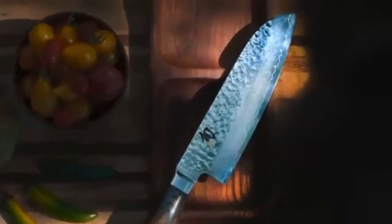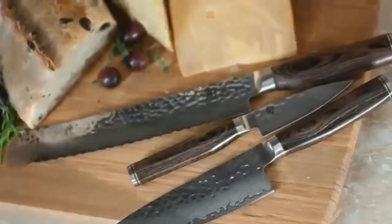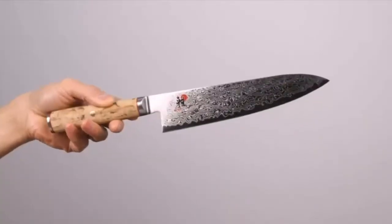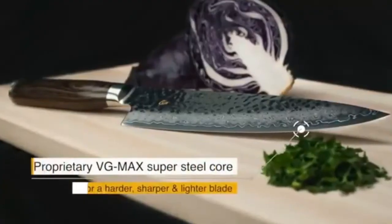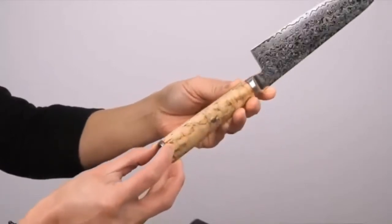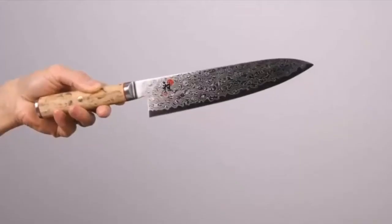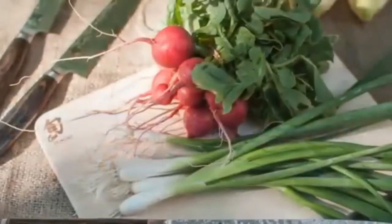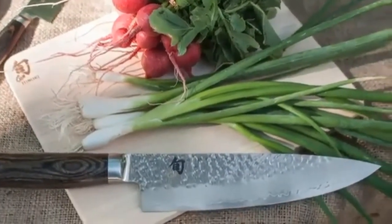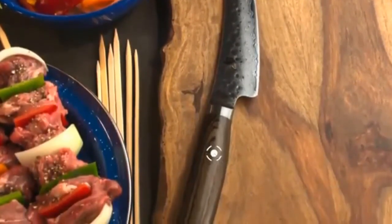Blade hardness: apart from sharpness, the hardness of a knife is also a significant factor. It can decide how far your knives will go. You may need to cut heavy and complex parts of ingredients, requiring a well-sharpened knife with high hardness. There is a hardness scale named Rockwell available in the industry. The higher the number, the harder the steel is. One degree increment on the Rockwell scale shows that the hardness level has increased by 10%. In general, European knives score between 52-56 on the Rockwell scale. Japanese brands, however, score higher than that. If you look at the Yanagiba, you will find a score of around 62, while other series of this brand score between 58-62. There are few dissimilarities in Sujihiki from Yanagiba. This range of scores brings you a balanced knife for your daily work.